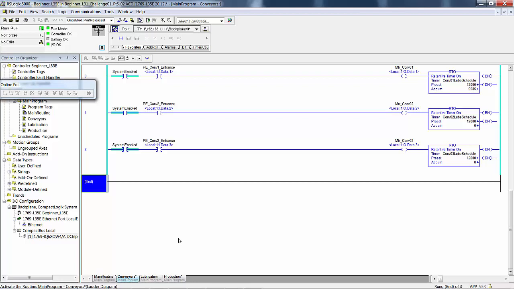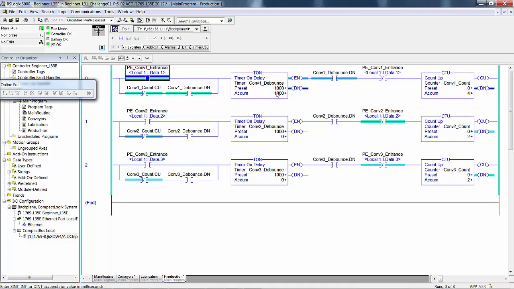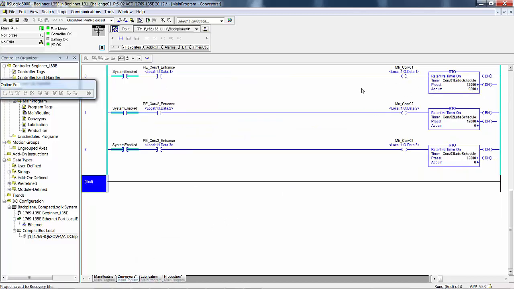Picture in your mind the conveyor. A carton comes up to the beginning of it, if you want to call it that, instead of the entrance. It comes up and bumps against the dead conveyor belt, but far enough that the photo eye sees it. The photo eye instantly turns on Conveyor 1, and the debounce timer is done. Picture the carton, it's moving. Finally, it gets all the way on the belt and clears the photo eye. The photo eye goes off, it counts up, and the conveyor goes off. Okay, everybody's with me so far, right?